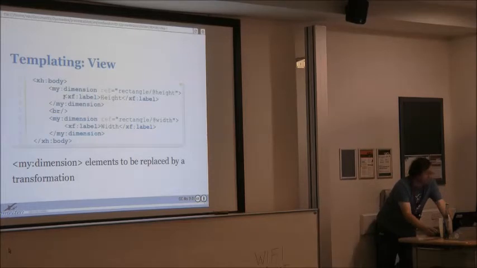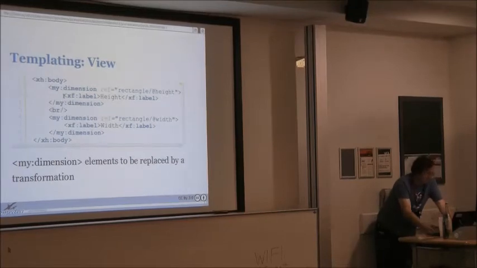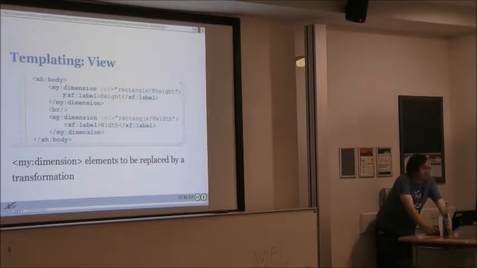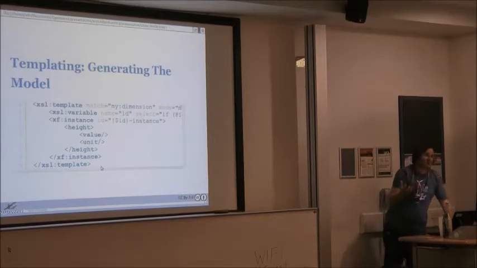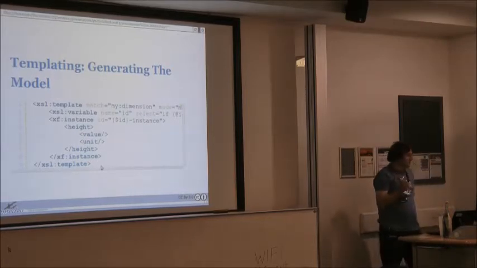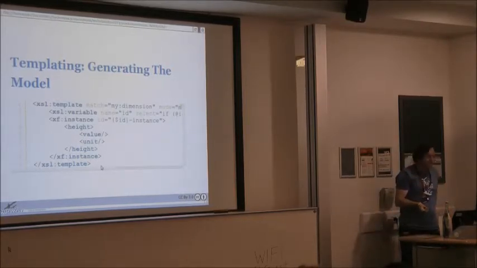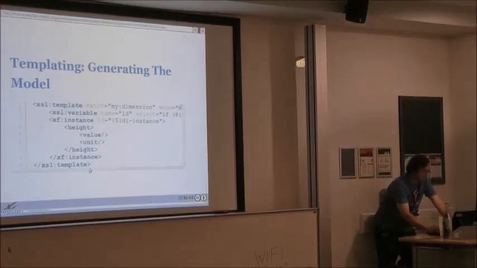So this is reasonable from a user perspective. And in fact, the good news is that if I want to generate the complete form for these elements, it's quite easy to do with XSLT. And to show that, I will show an example of how it can be done. Because I have to generate 3 different things, the model, view, and the controller, I will be using XSLT, but I will be using a set of modes.